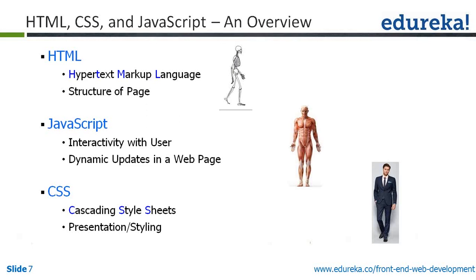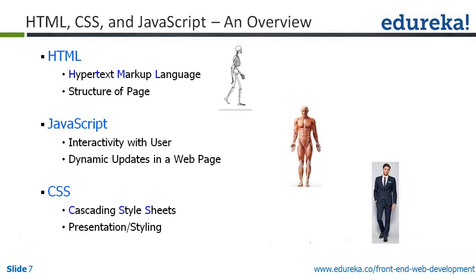Similarly, JavaScript does the same thing for a web page. It gives the interactivity, the movement in the web page. Basically, it adds dynamism to the web page, and you can even dynamically update the content of a web page using JavaScript. And finally, note that just having muscles is not good enough.